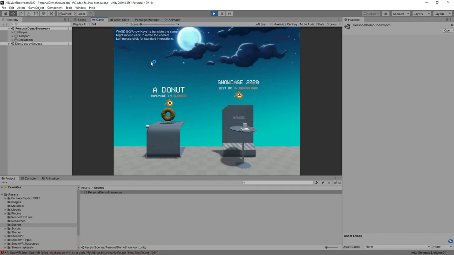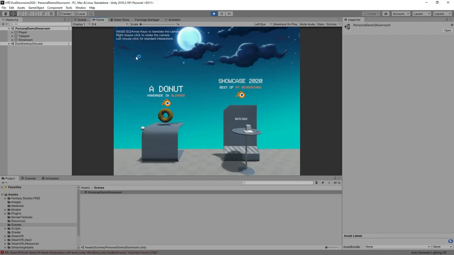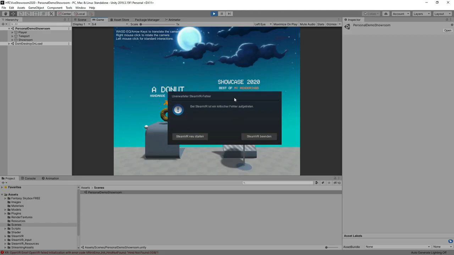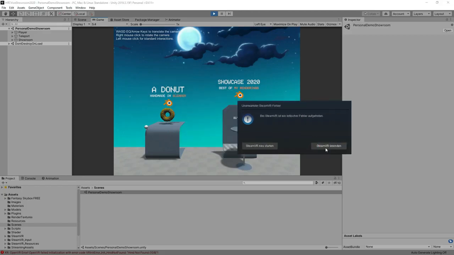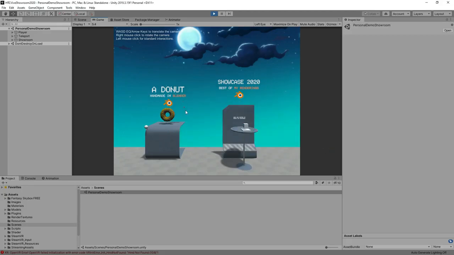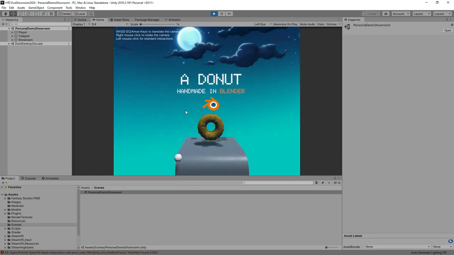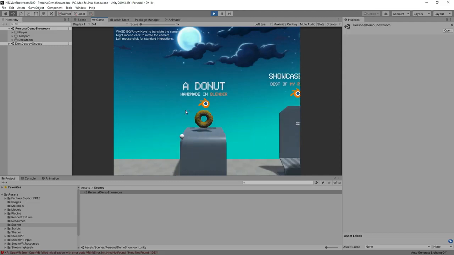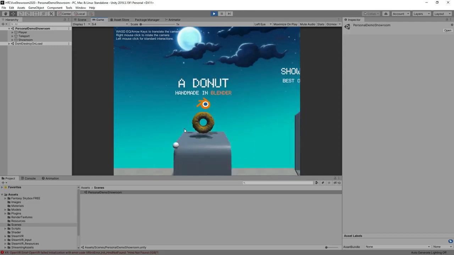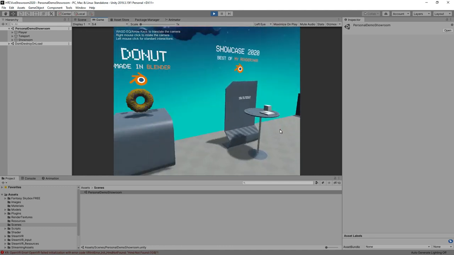As you can see here with WASD, you can, okay, we need to end SteamVR because there's no headset connected at the moment, but with WASD you can also just move around in the scene with your keyboard, and then you can try out all the different interactions by just dragging and dropping stuff with your mouse.